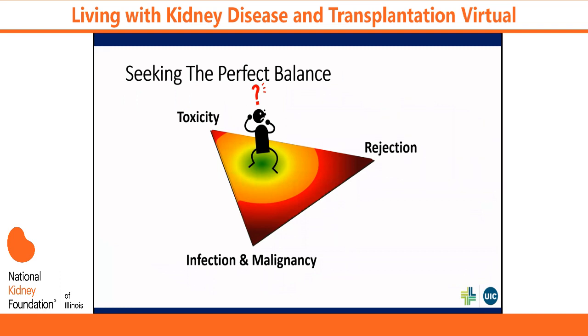Knowing all of this, I've told you a little bit about how there are some toxicities associated with these medications. I would like you to remember that we constantly feel like this little man on the center of a hot plate. We're trying to avoid the toxicities, but also not get too close to the red zone of rejection, potentially causing harm to the new kidney. We also don't want over-immunosuppressed patients who are constantly getting infected or, long-term, having cancer. So this is a constant battle, and something we're constantly running through our minds: how do we make this the best thing possible for our patients.